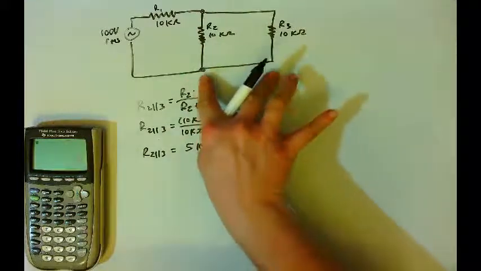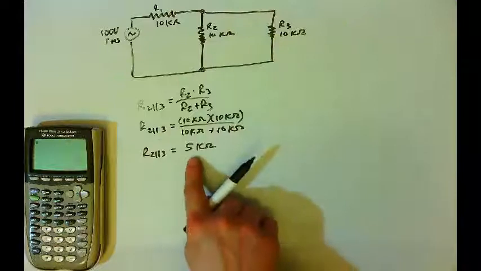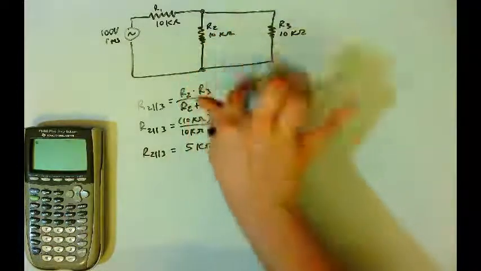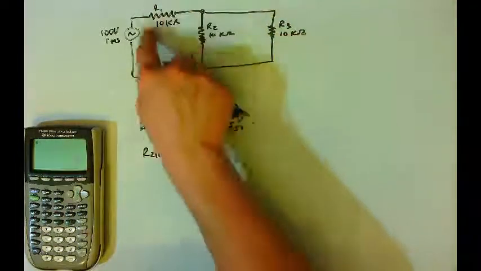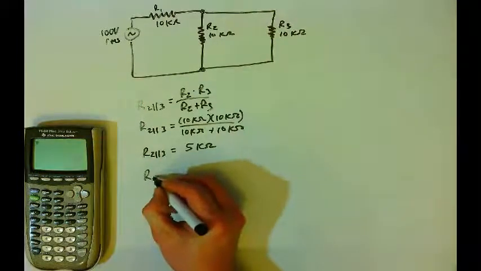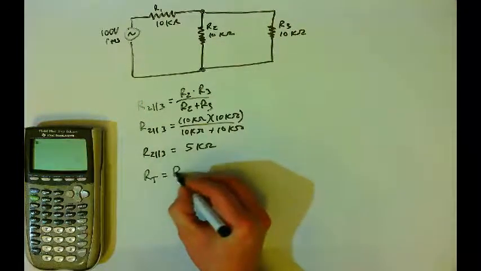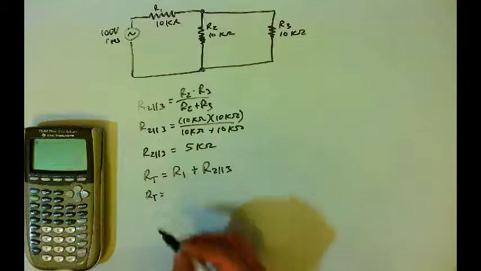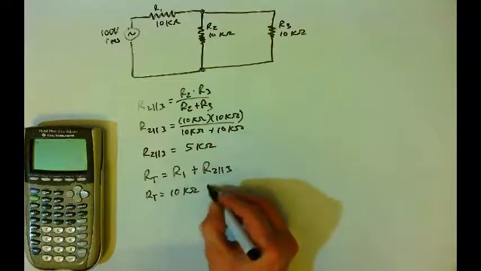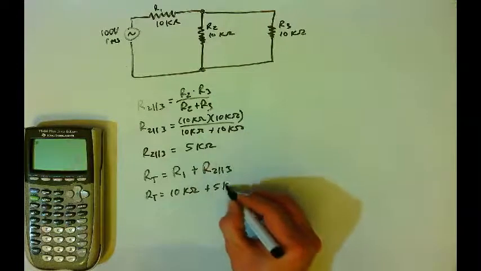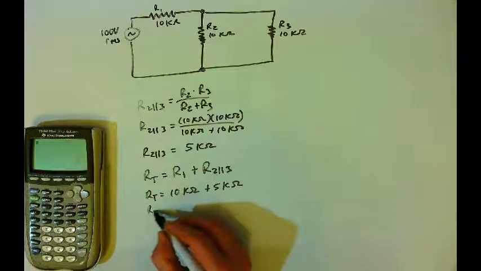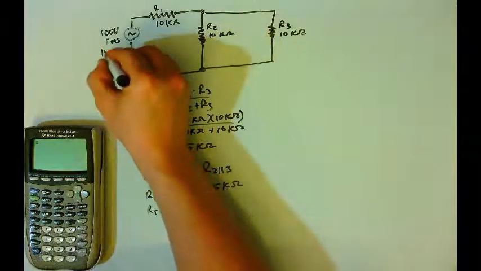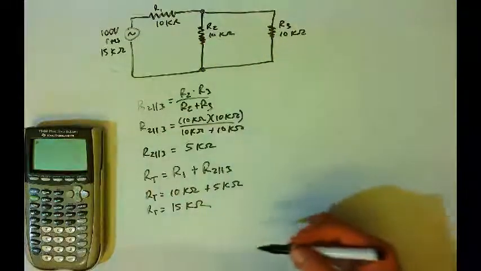And again, when two resistors are in parallel and they have the same value, we expect their combined resistance to be half of their individual resistances. And so now we have R2 and R3 as one resistor, and that is all in series with R1. And so the total resistance will be equal to R1 plus the combination of 2 in parallel with 3. And so the total resistance of the circuit will be 10 kilo ohms plus 5 kilo ohms, which is the combination of 2 and 3. And so the total resistance will be 15 kilo ohms. So total resistance is 15 kilo ohms. And we will continue on like normal.